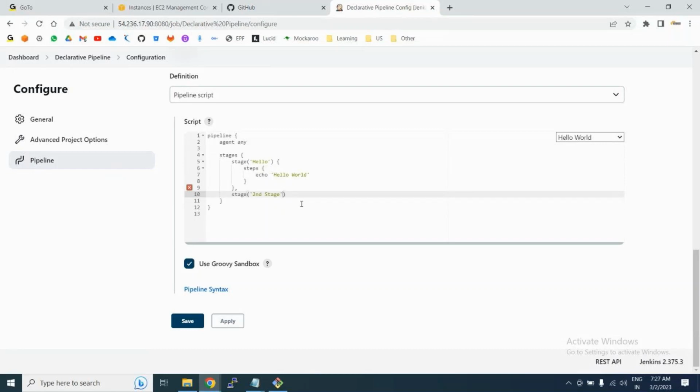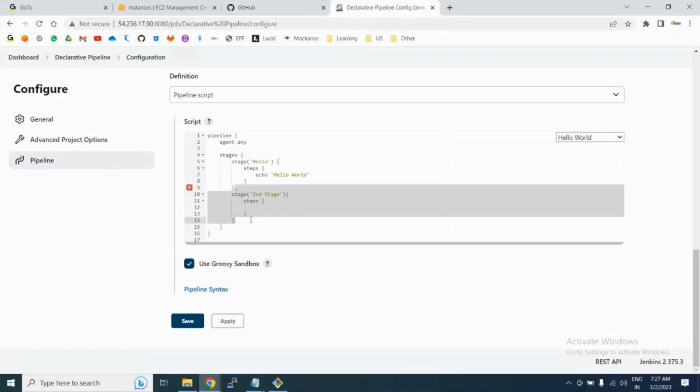Stage name followed by curly braces. Inside that you can define steps. If you have multiple steps that you want to write, you can define steps and again curly braces. And inside the steps, you can write your actual code. This is how you can define multiple.